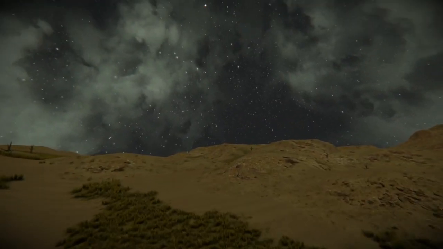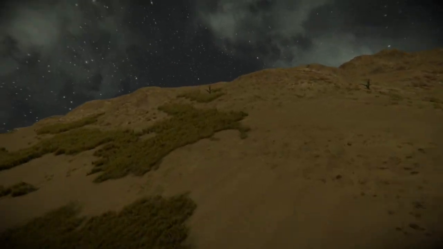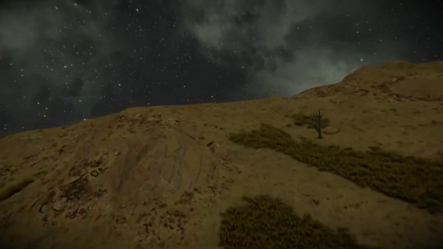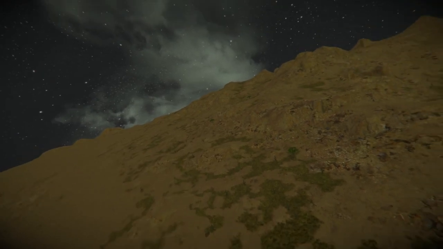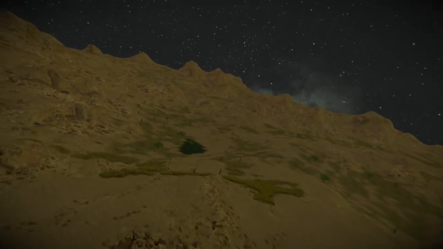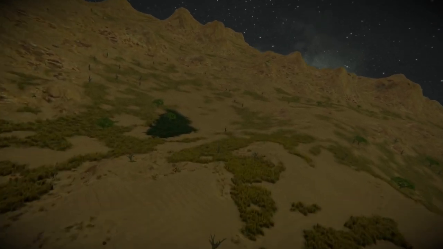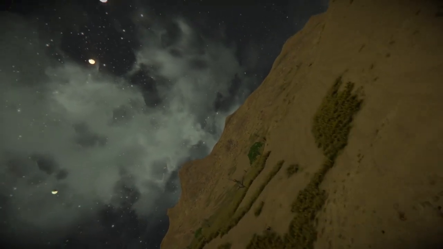The mountains appear to be mostly a limestone texture, which means that your resources for that are not going to be very dense. It's not like the hard stones found on other planets that give you a lot of iron, nickel, and silicon. Instead, these ones are going to be kind of sparse. Oh, there's another green patch there.